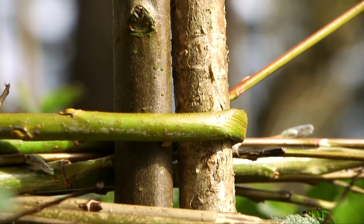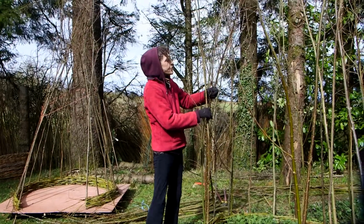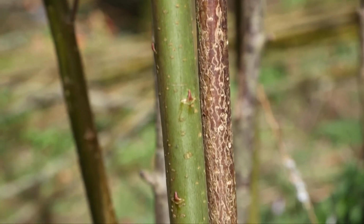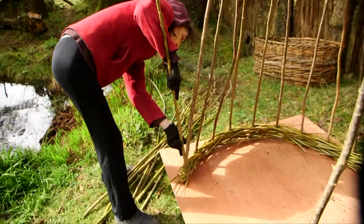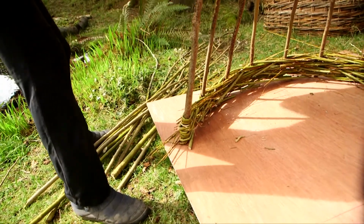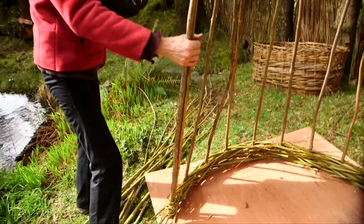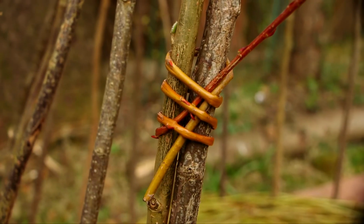And another good reason for using willow for my second uprights is that they are a lot more flexible than the hazels. So this is a kind of safeguarding. If my hazels snap, there's a good chance that my willows will bend into the shape that I want to make my structure. So when you've got the board, obviously your uprights can only go in as far as the board and into that first bit of weaving. So this is where sometimes a little bit of tape can come in handy. You can tape this to this to hold it in place as you go.